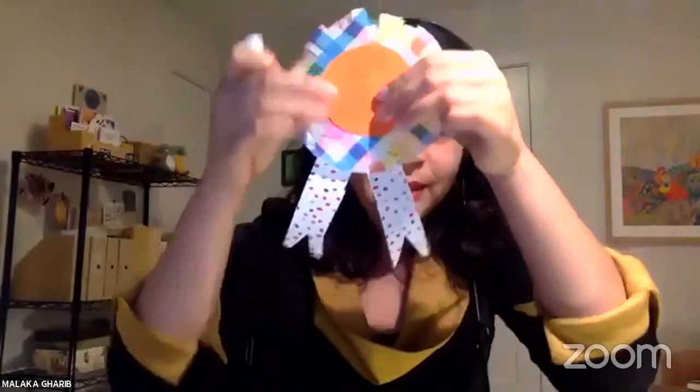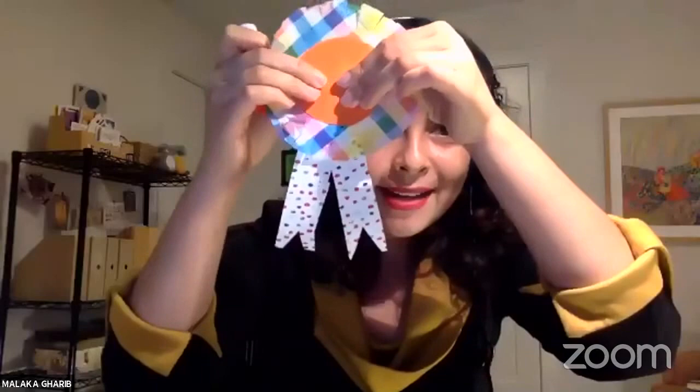All right, so I'm taping the little thingies so that you have this. This is what it's supposed to look like, a prize at a fair, except the fair is the pandemic and the prize is something that you just made up. Now you're going to take your second piece of trash. I have my Harry and David paper that I've been saving for years for this moment, and I'm going to put it behind that ribbon, see that? I'm going to tape and glue this like that over it. So let's do that quickly.